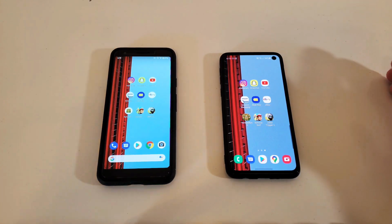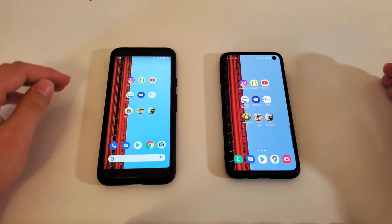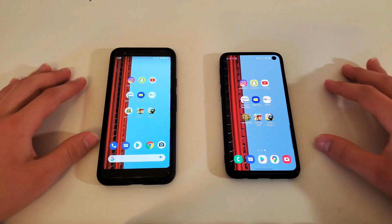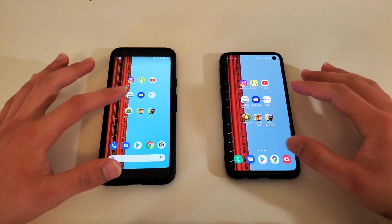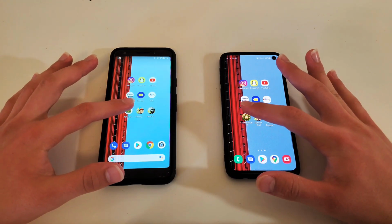The Pixel 3a is still keeping up, but now we're on the games row, and let's see if it still keeps up with this Snapdragon 670. Temple Run in 3, 2, 1.